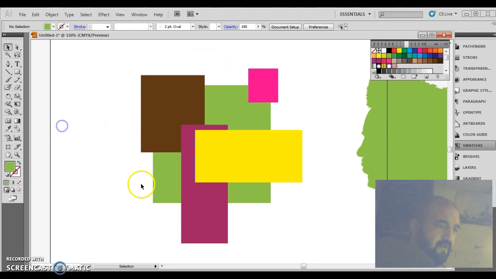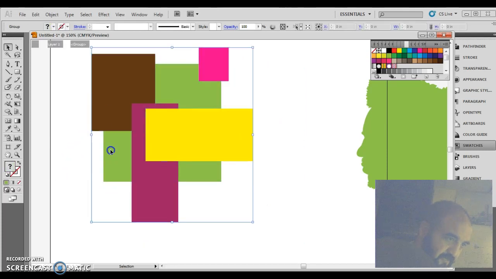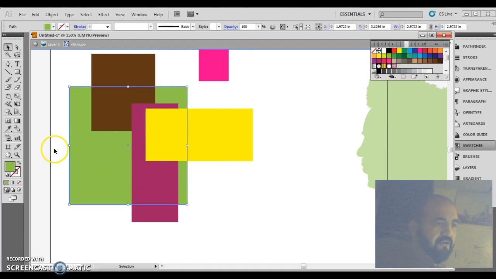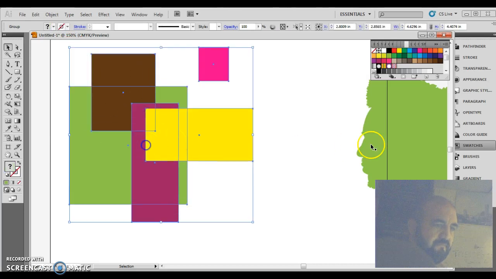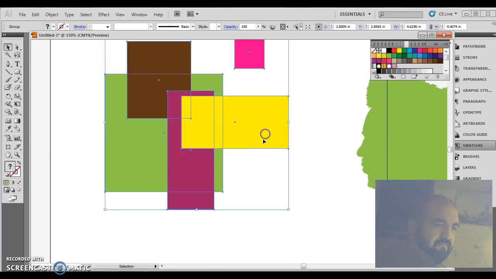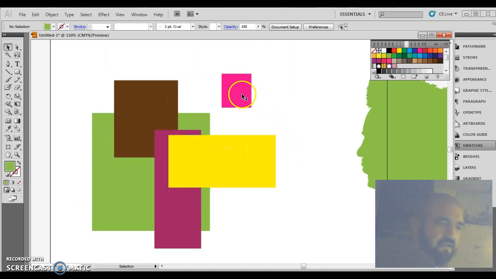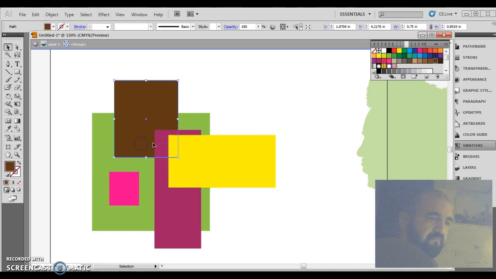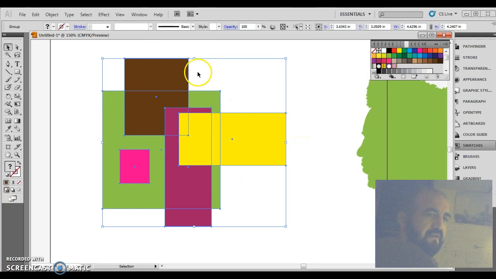There you go. Even when stuff is grouped, you can double click any one object, it isolates it, and you can move it around. Then you have to double click off of it, and you still have your group. I'm just clicking, and there's still a group. But I can double click this, isolate it, move it back into the group, double click off of it, and I'm back to my group. You'll notice everything else kind of grays out when you do that.